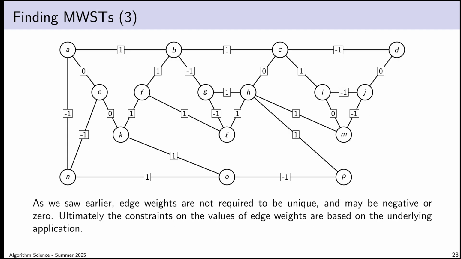Edge weights are not required to be unique. Notice how in this graph, I've set all the edge weights to be 0, 1, or -1. And in general, edge weights can be negative numbers. It turns out for the minimum weight spanning tree problem that negative edge weights don't really change anything as far as we're concerned. That is, everything still works even if your edge weights are negative, even if they are 0. You might be wondering, why would I need negative edge weights for the sake of building a power line network? And I agree, that doesn't make very much sense. And that's just a sign that depending on what problem we're trying to solve, the meaning of edge weights can vary.